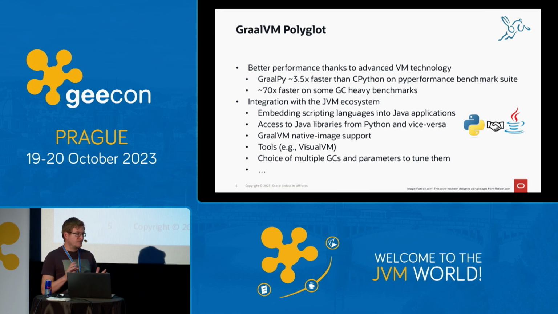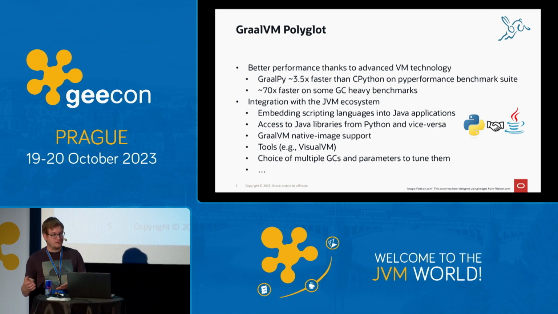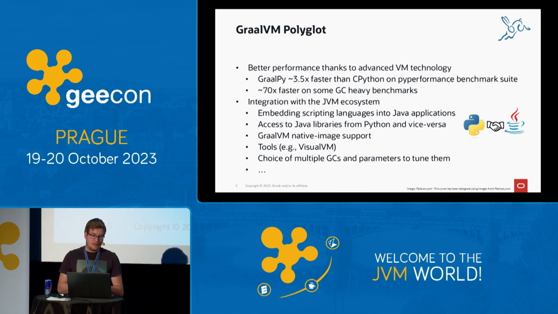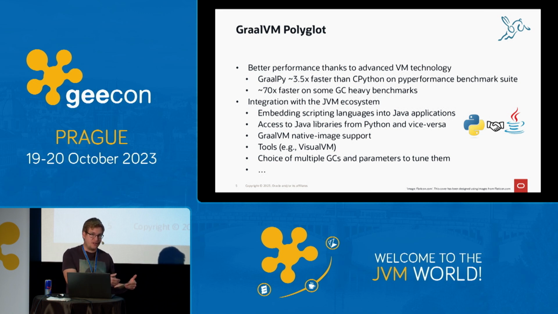This whole thing supports GraalVM native image, so if you use these libraries, these languages in your Java application, you can compile your Java application to a native image, standalone executable, and it will just work. By the way, the languages in that case will still be just-in-time compiled when they run on the native image.